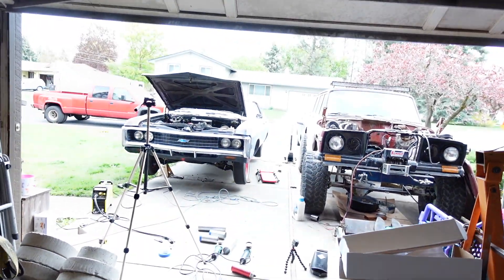Napa didn't have any hangers in stock, and by the time they can get them I need to be done for the day. So I'm going to do what I do best — just tie wire those suckers up and then go for a drive, see what it sounds like on the road. It's starting to rain. Awesome. We're going to go around the block with the windows up and see if it stinks in here. I have a feeling it still might stink because it's kind of still leaking some transmission fluid on the exhaust out the speedometer cable port, so I'll have to deal with that.